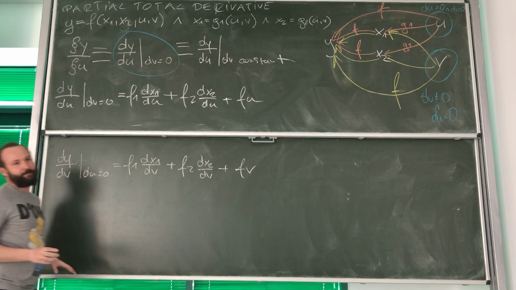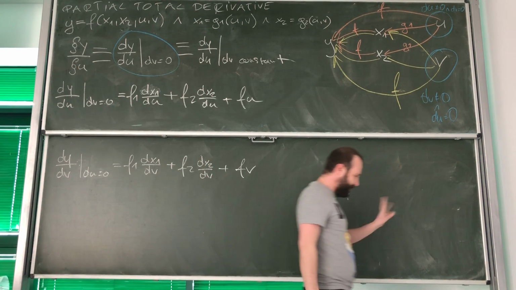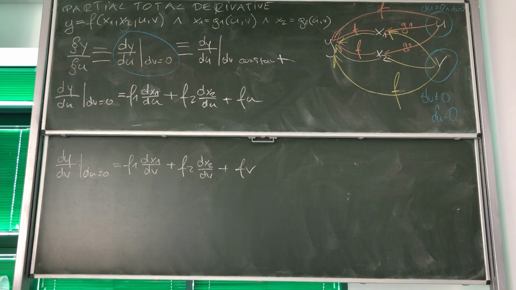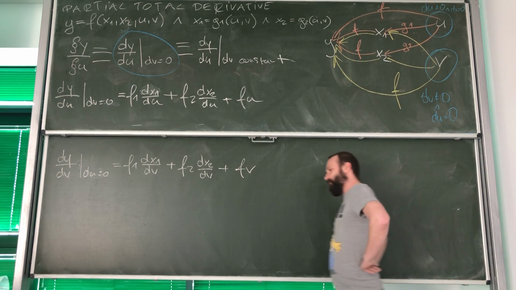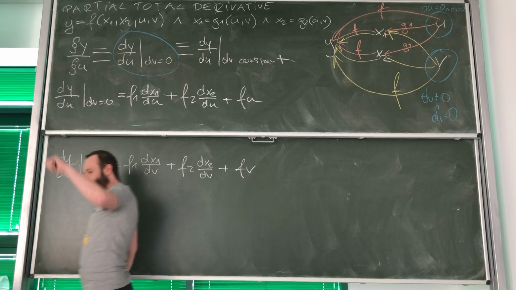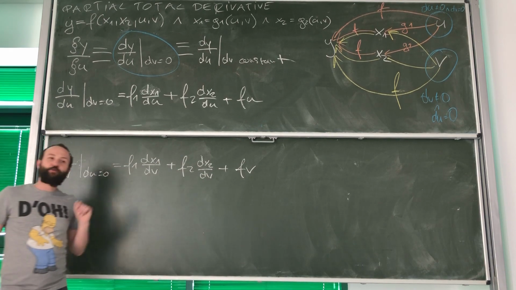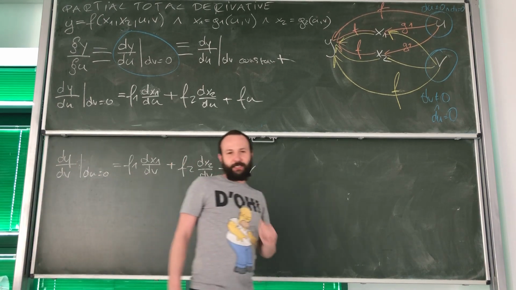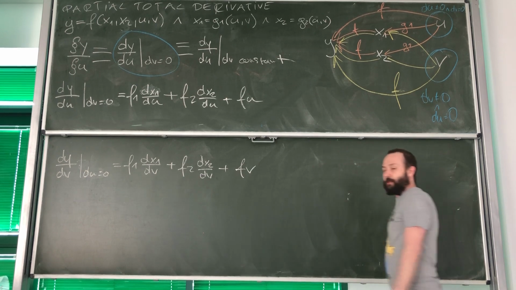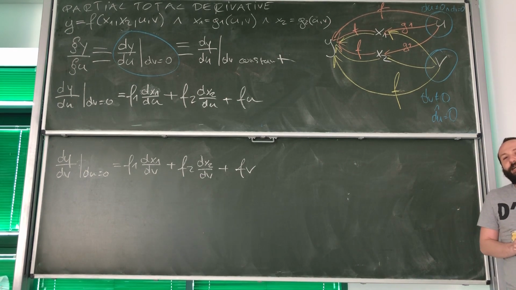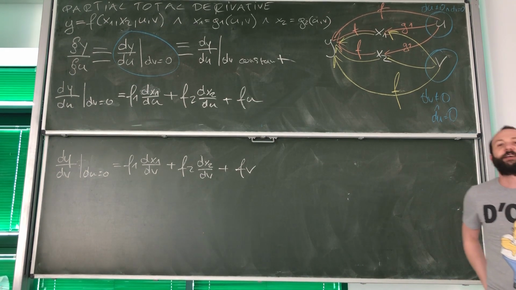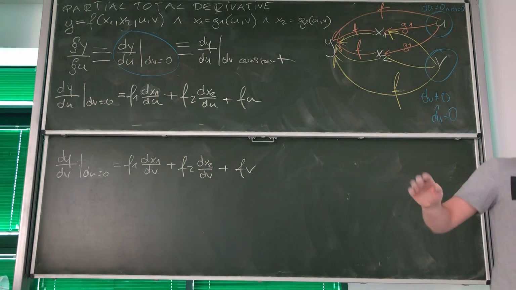Okay, this is it about total derivatives. You're going to be practicing them during workshops. And what we learned just about now is enough for us to make one more leap. This one more leap is the implicit function theorem that we're going to discuss in the next video. Thank you for your attention. Take care.